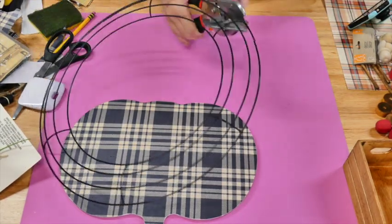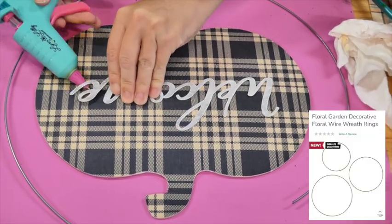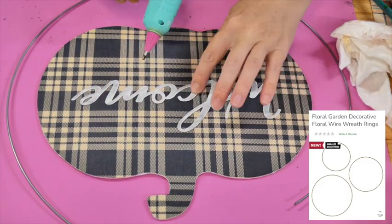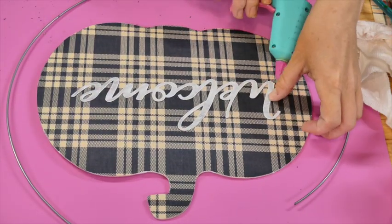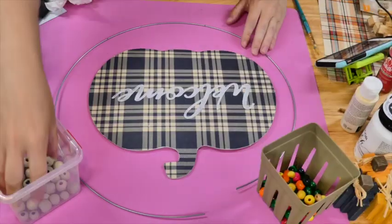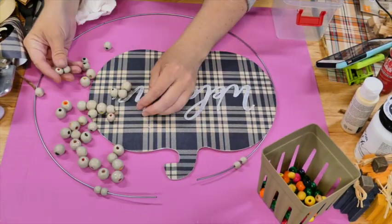Now here is the difficult part. So I take this wreath form and I actually take it apart and I only use the biggest round. However, I would suggest using one of these from Dollar Tree. They sell it in a 3-pack and use the biggest round, and then you can cut it using wire cutters, because that was a huge pain in the butt that I did. And they do sell them in a pack of 3 on their website, and I have linked it down below.